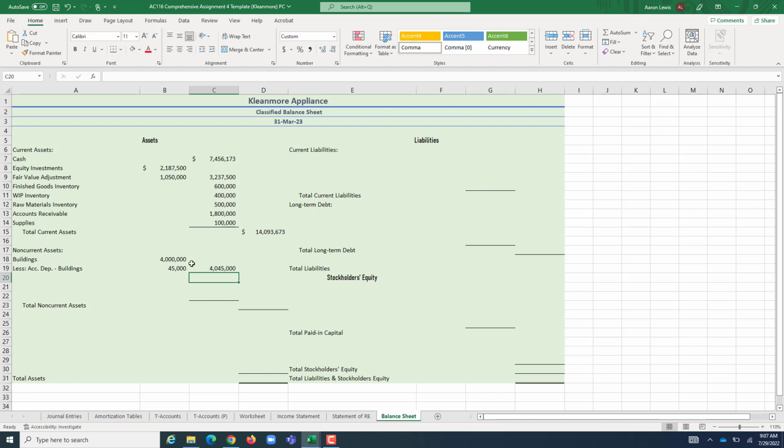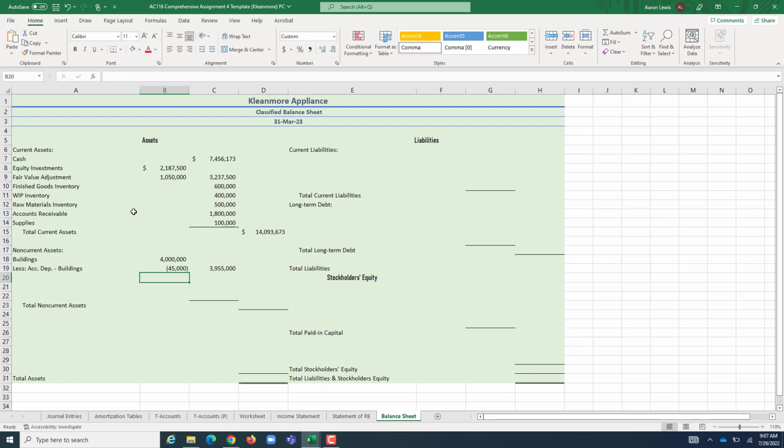We used it, and somehow it went up in value over time. What's wrong here? Accumulated depreciation should not be increasing the value of an asset. It's taking value away from the asset. That number should be displayed as negative. So I'm going to go back up into the formula bar. I'm going to put a negative sign after the equals and before the W in worksheet. And now that makes much more sense.